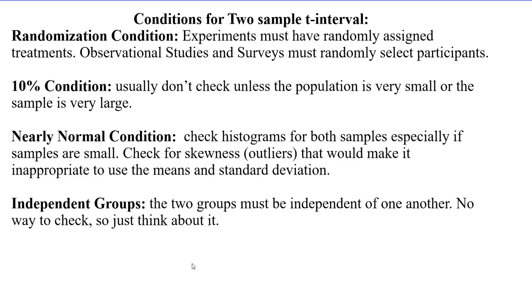But if we have really skewed data like CEO data, then we need at least a sample size of like 100 or 200 in order for the central limit theorem to kick in and straighten out those sampling distribution models so that we're still able to use a bell curve. Otherwise, you're going to have residuals of the population shape still affecting the sampling distribution models.